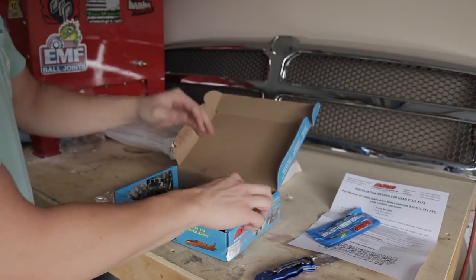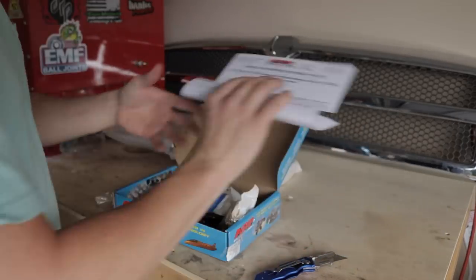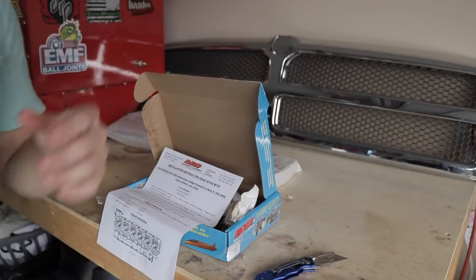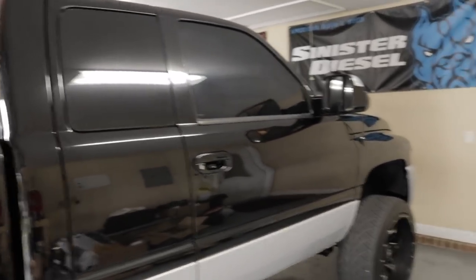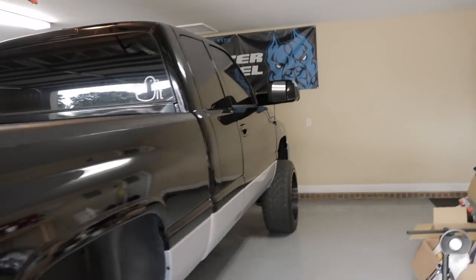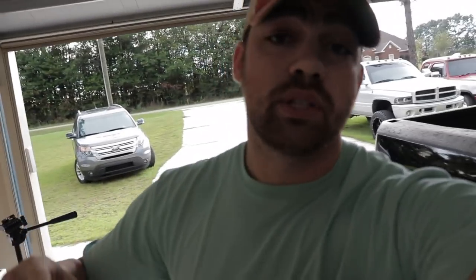We got to get these things thrown in the truck tonight and maybe finish them up in the morning, but hopefully we can finish them up tonight. We're working on these things tonight, get some video for you guys. But that's not what this video is going to be about. We actually have to head to the twins' house right now to pick up our powder coated parts. We aren't going to be driving the P-Pump truck over to the twins' house. Chase did come over here and check out the truck, so he has already seen it in person, but we will be taking the sport second gen over there only because I don't want to get this truck super hot before I start taking rocker arms and things like that off.